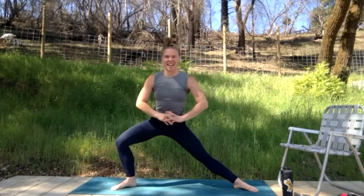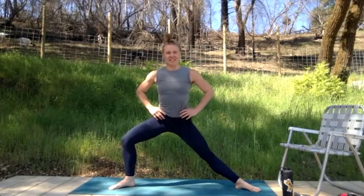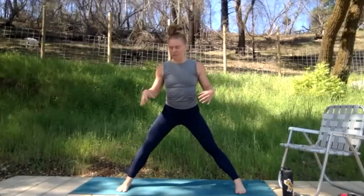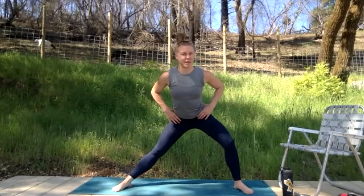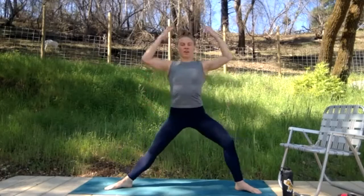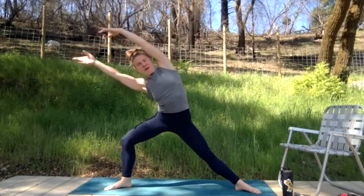All right, let's go into a nice deep lunge, just going side to side. Now make sure when you get to that deepest position, feet are naturally turned out, so don't force them. That's going to pull on the knee. Make sure they're not forward. Unless you have any knee issues, what you would do is you could limit the turnout and kind of stick your butt back a little bit. So if you have any knee pain, this would be a good alternative. Otherwise, natural turnout, nice and lifted. Imagine you're between 2 pieces of glass. And we're going to reach those arms up and go 3, 2, 1, and up.